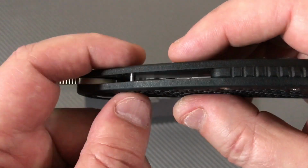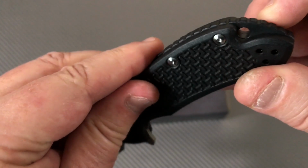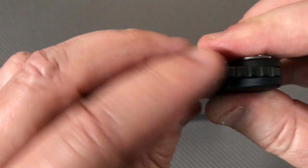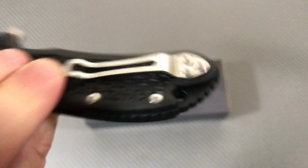Yeah, you've got this in here for support. You got this back spacer in here for support. These screws holding it in. So you got that same kind of material for a back spacer. And then an integrated lanyard hole, so you can put a lanyard in it.